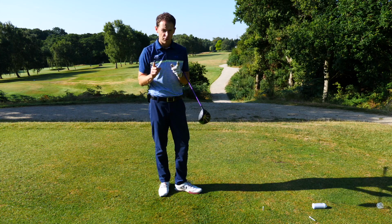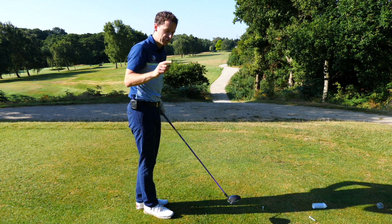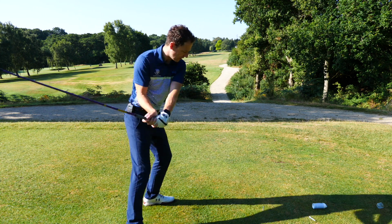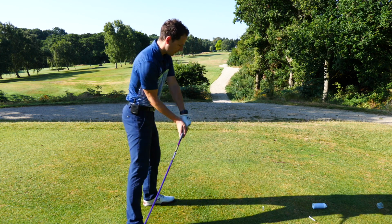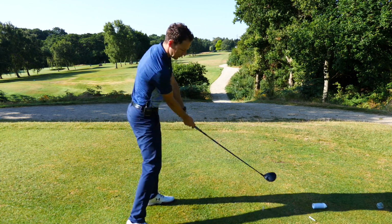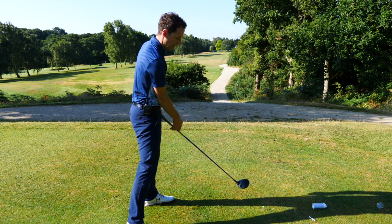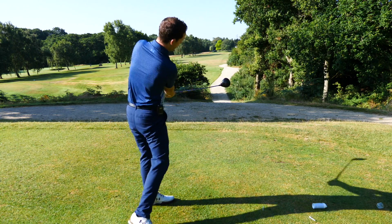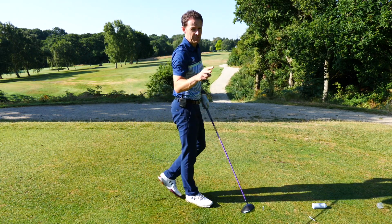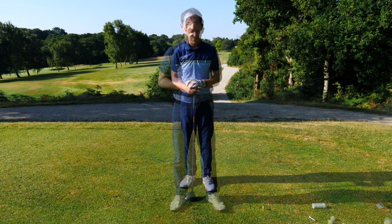For those of you who hook the golf ball, the same is true. We're not going to do it here because the tree's in the way, but for those of you who hook the ball, same principle. Hookers get stuck in here. Rather than flipping and getting the club face closing, at this stage you're going to learn to hit the ball straight to the right. So you learn the feel of what is square. Yes, you'll hit a few blocks. This is what you do on the range. Feel square. That's stage number two. Then we start working on path.